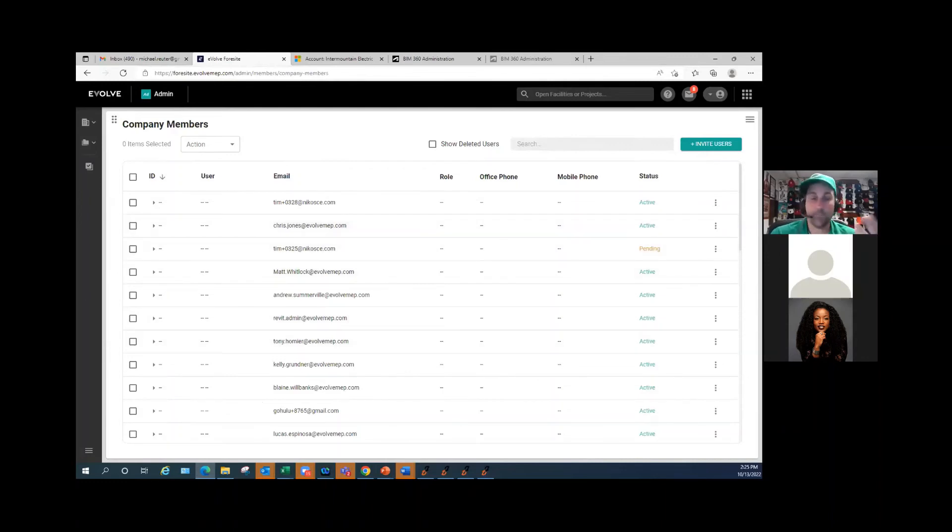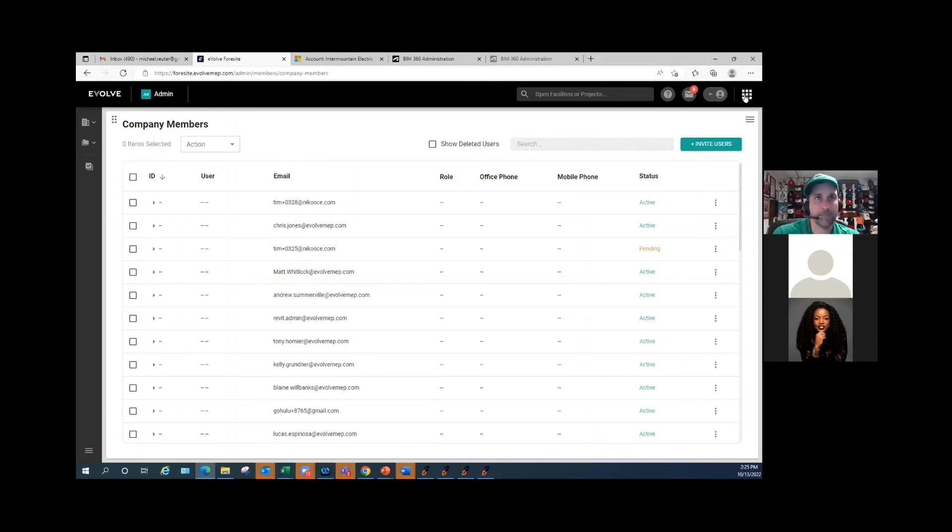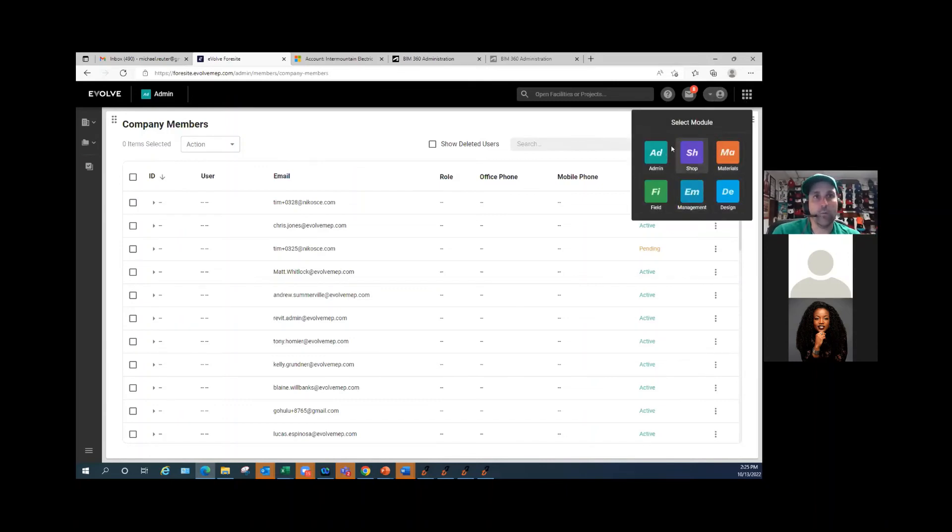By default, that will probably just be you — maybe one or two other people depending on who uses 360 Sync. You come in here and log in to Evolve. The first time it does it, it asks you to choose a password. You choose that password, log in, and it's going to bring you to this page. You can see a whole bunch of different modules, and in the future 360 Sync will also be on here. You'll mostly be focusing on admin to add members, and the 360 Sync app, which is going to allow you to sync files while using this cloud portal.